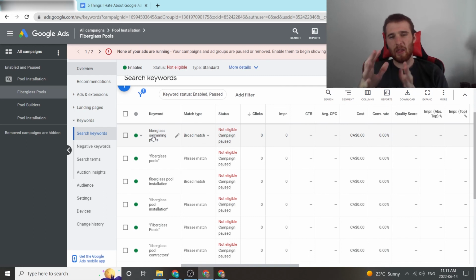And I think it's Google's attempt to still try and get enough search impressions for you. They don't want to get rid of all your search impressions if you're using broad match or whatever you are doing in the account. But that's one of the things I don't like about Google Ads. I think those things should be the exact same, just make it easy for everyone to understand. That being said, those are the 5 things I really hate about Google Ads. I don't really hate them, I just dislike them. They could be changed, made better.